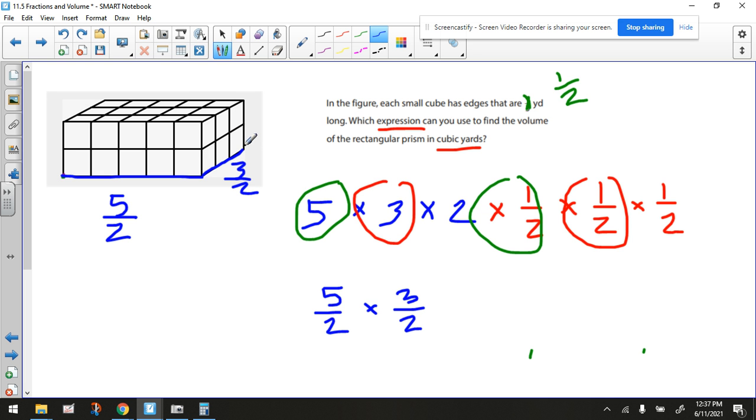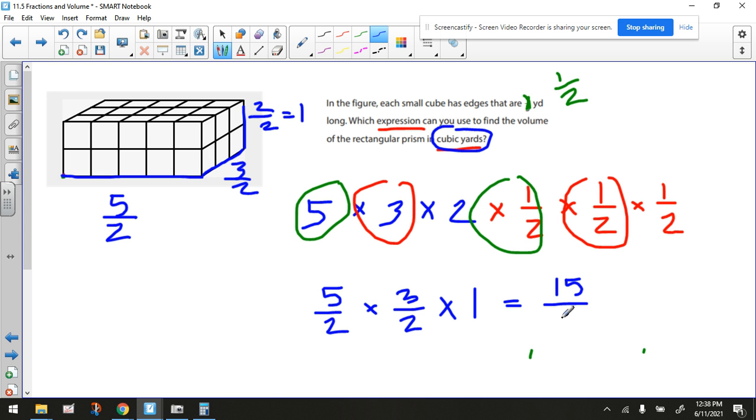All right, and then finally, if we count going up, 1 half, 2 halves. You all know that 2 halves is equal to 1, right? So why not we can put 2 halves in there, but it's probably going to be easier if we just put it as 1. All right, so if we want to know how many cubic yards and each edge is a half yard, then we just multiply these blue numbers together, and that will give us how many cubic yards. So let's go across. 5 times 3 is 15.